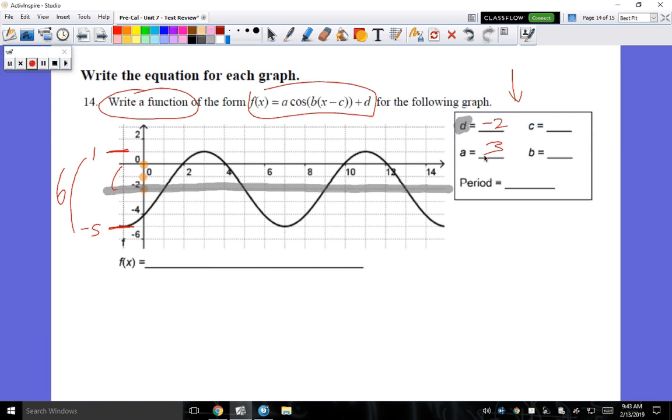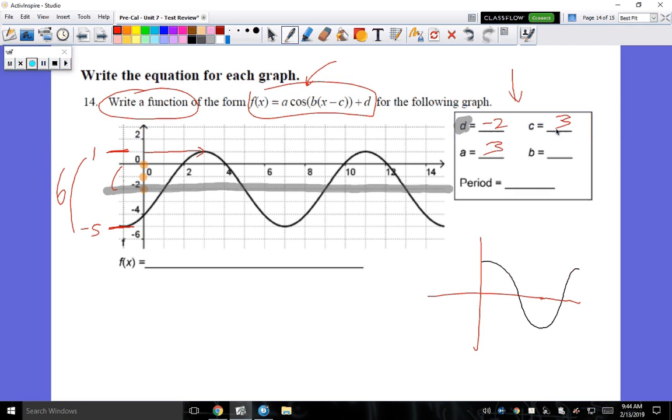So I know cosine's graph, parent function wise, does start at 1 and would look something like this for a complete period. And looking at this, with it being cosine, it looks like it shifted over from basically something like this all the way over. It shifted to the right 3 units. Okay, so because it shifted to the right 3 units, we're going to say C is a +3.